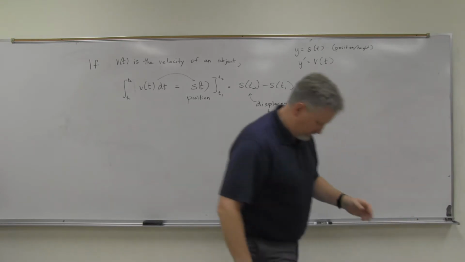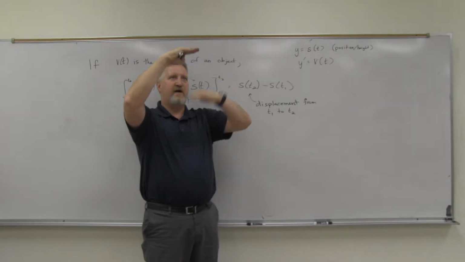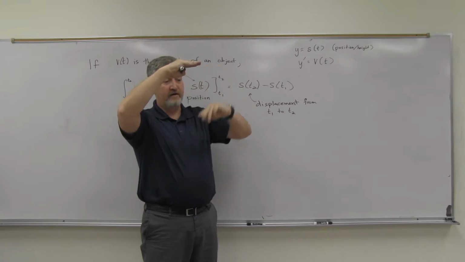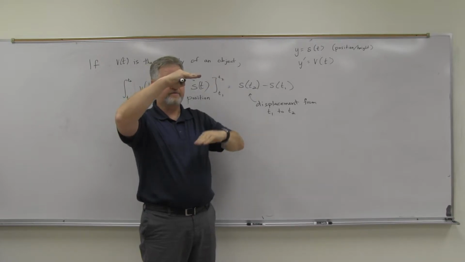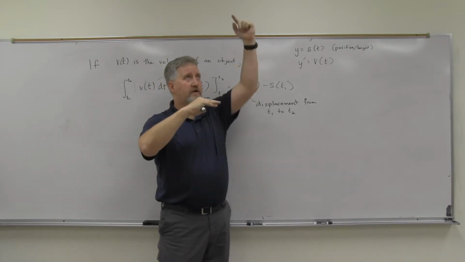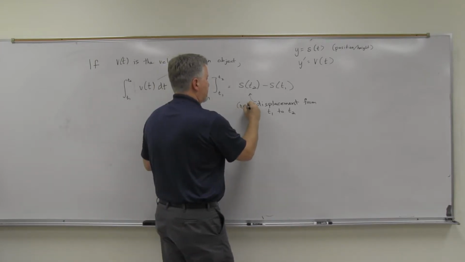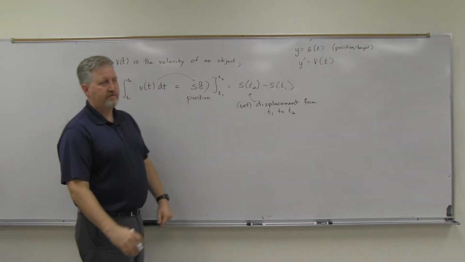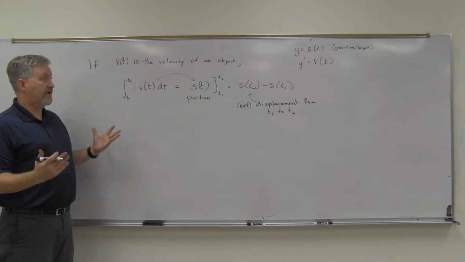Now, the thing about it is, here's t1 height, position, and then, whoops, my paper's all over. So I've got t1 height here, and then t2 height here, and I'm finding that difference. Now, does that mean I've just traveled from here to here? Maybe not. I may go from here, then it goes up, and then it comes back to here. You see what I'm saying? So that gives you kind of the net displacement. It doesn't give you the total distance traveled, because it may have gone all sorts of other heights or positions between those times. It just gives you a net displacement from one time to the other.